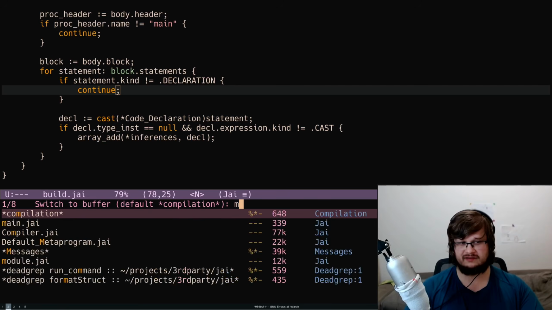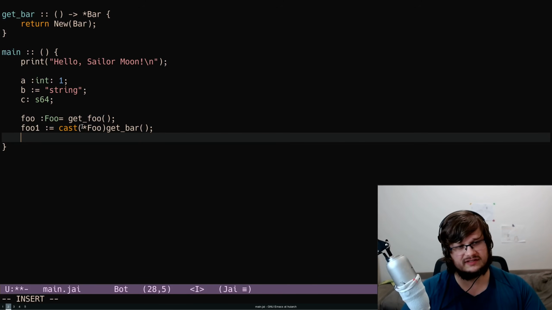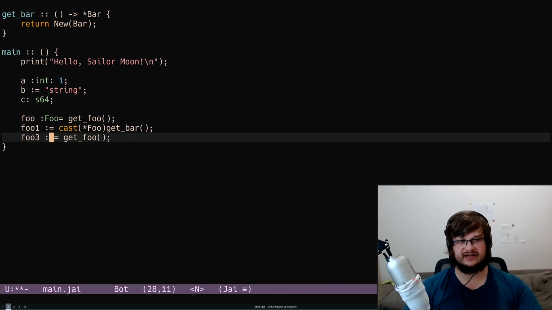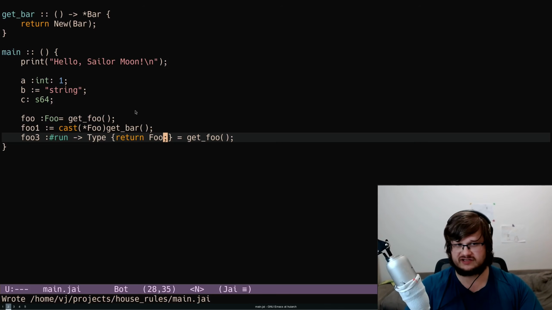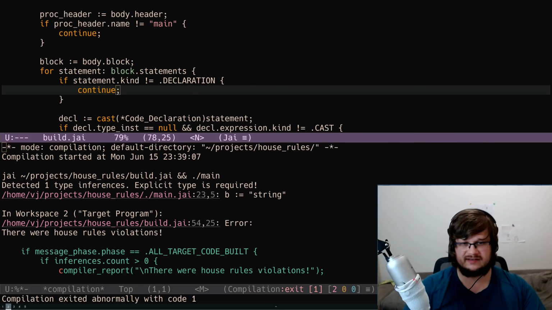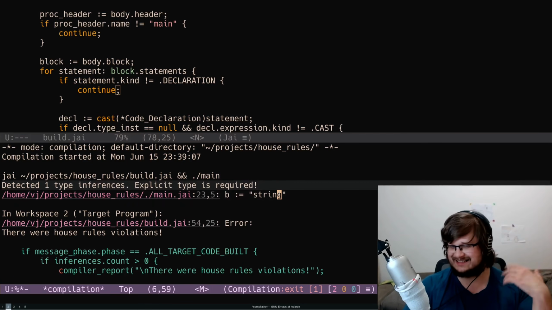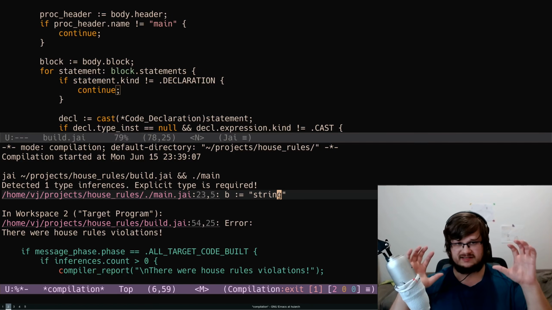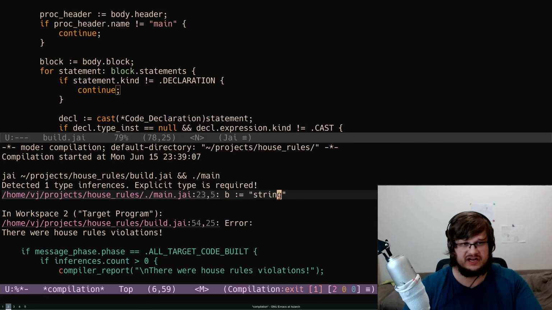Pretty cool, right? I know in Jai you can actually put a run directive here. So you can do something like run type, and then this will return foo, just straight up returning the type from a compile time function. And if you were to recompile this, at the moment you see our linter does not detect this, because it just sees that there is a type instantiation.